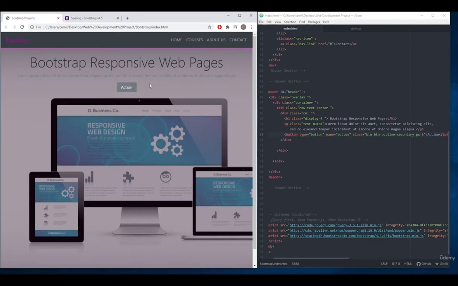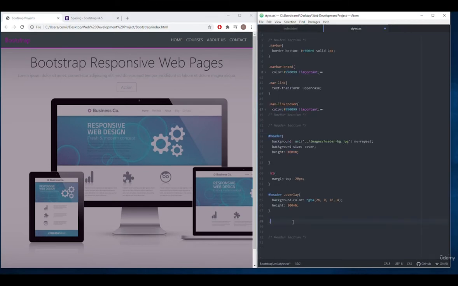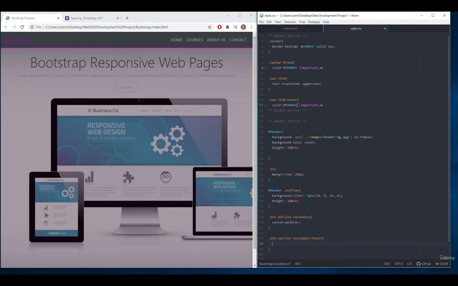So now I want to make a few changes for when the cursor hovers over the button. So first, I can use this class in our CSS file and add the cursor feature. And I'll just add a hover and background color. And this color. And sure enough, it looks fine when we look at those changes.